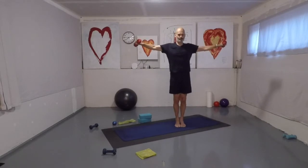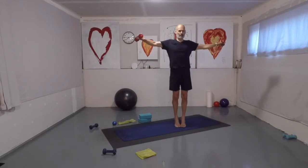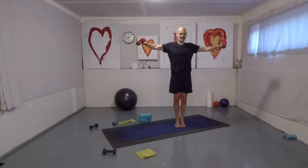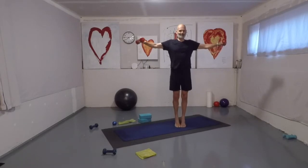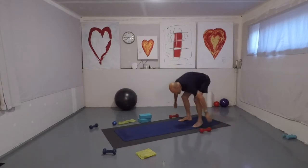We have 1, 2, 3, 4, 5, 6, 7, 8, 9, 10, 11, 12, 12, 11, 10, 9, 8, 7, 6, 5, 4, 3, 2, 1. Belly's pulled flat, weights come down. Neck is nice, long, chin is in.